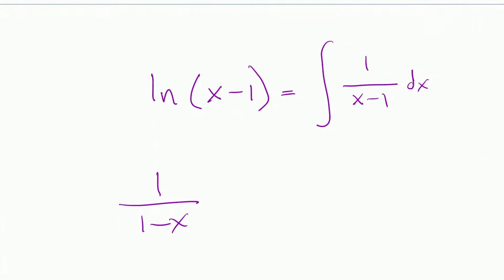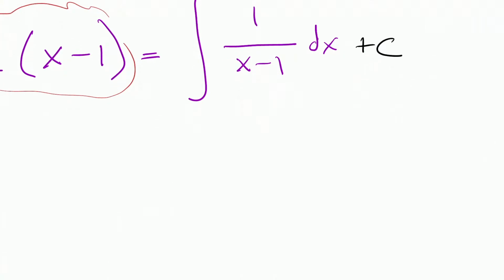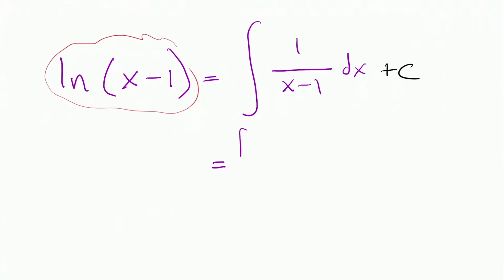One way to double check is you can take this thing and do the derivative. The derivative of natural log is 1 over that. So it's good. Don't forget the plus c. So let's do a plus c here. Okay, let's get rid of that and see if we can work with this. Let's do the same thing. You're going to find the series representation for the thing that's inside the integral. It's not all that hard. I hope you can do it in your heads, but if you can't, I can help you with it.